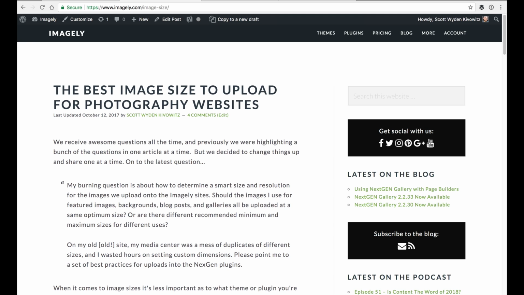Now, that is because you're on a shared host. Shared hosts are slower by nature. You're sharing the server with hundreds of customers and thousands of websites. So if your site's loading slow, others on the server will load slow. If others are loading slow, yours will be loading slow, and so on. So 1,000 pixels on the longest length max, if you're on something like Bluehost or GoDaddy's shared hosting platform.